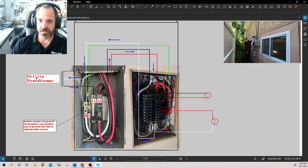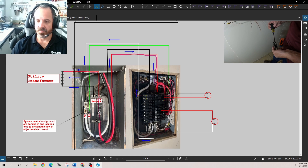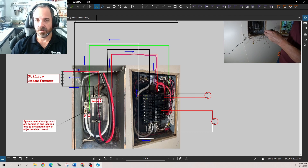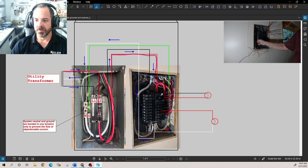Here's a normal circuit. We have a utility transformer — this could be a pole-mounted or pad-mounted transformer, an on-site generator, or any power supply. Current will flow from that source through Line 1 and Line 2, through the circuit conductors, through our main circuit breaker — also known as our service disconnect — through our circuit conductors up to the main lugs of this main-lug-only style panel. From this point we have all these branch circuit conductors, sized for the loads being served.